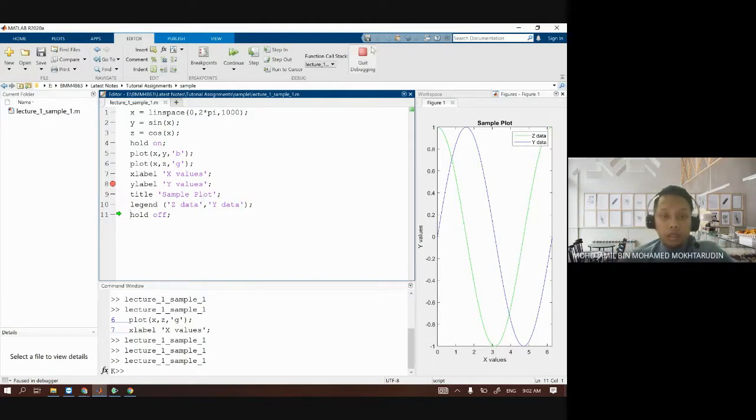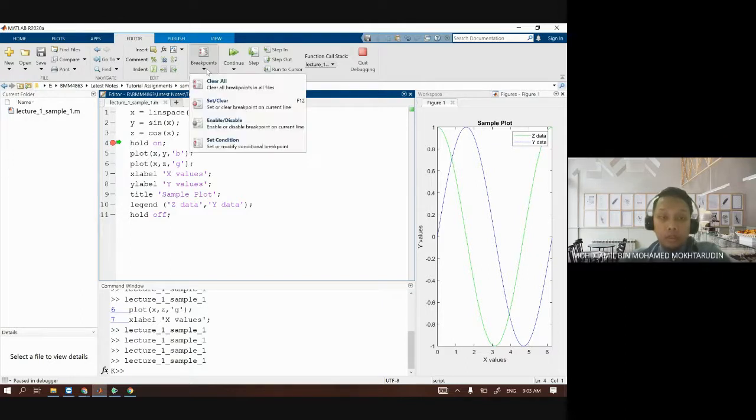Okay, so another functionality in MATLAB is you can put this red dot here. This red dot is basically used to allow you to run the code up until where the red dot is located. So for example, if I put the red dot here at line number 4, when you run the code, it will run until the red dot, and then it stops. The purpose of putting the red dot here is to allow you to debug, to find bugs in your code, or find errors or mistakes in the code.